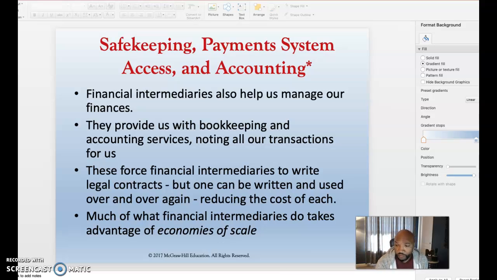So in the book, the example is that you have a lawyer who writes a financial contract for your firm, and you start using that for clients. The more you use that, the less the cost, because you only pay that lawyer one time. So the more you can use that financial contract over and over again, the cheaper it is per each time you distribute that item, if you spread the cost over each time you distribute it. So that's what that means.